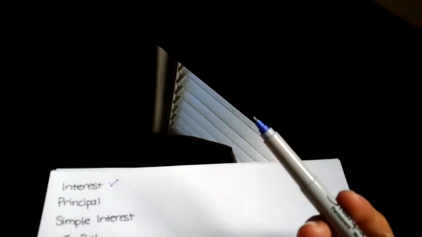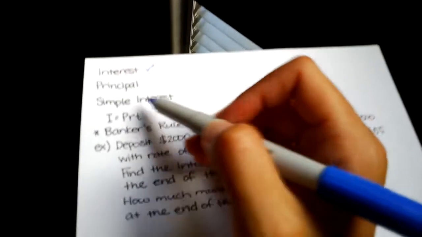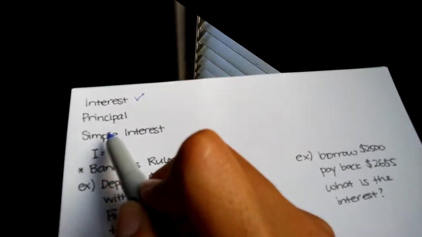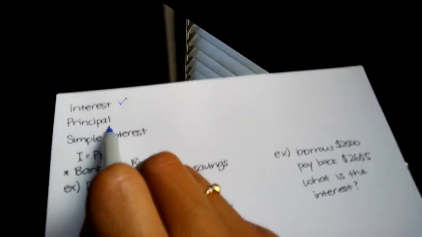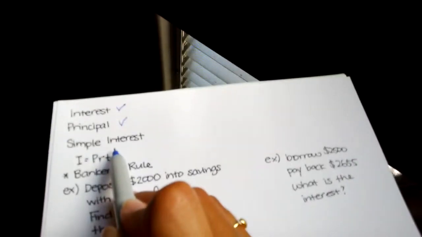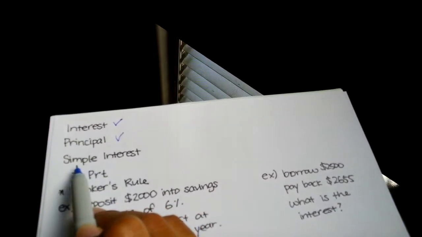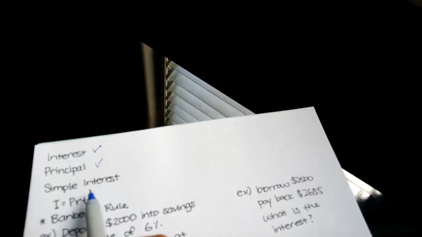So interest is just an accumulated amount after a term, and they will have a rate. And that's calculated based on the rate and how much money you borrow or put into a savings account. And that'll be on top of the amount that you either borrow or put into savings. So the initial amount that you start off with, whether you borrow it or put it into a savings account, is called the principal amount.